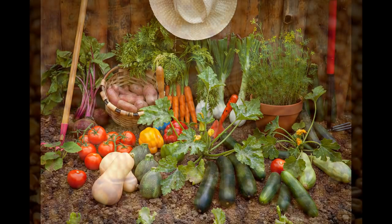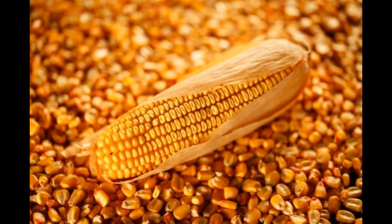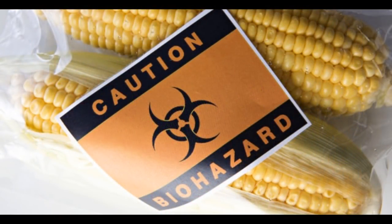Number one, starting with the most obvious, corn. Corn is very easy to grow and can be used in a wide variety of different ways. And I'm talking about grain corn, not sweet corn. Sweet corn is the stuff that the food industry mixes with everything, and it's not very good for you. However, grain corn is. There is a big difference. Grow grain corn, not sweet corn.